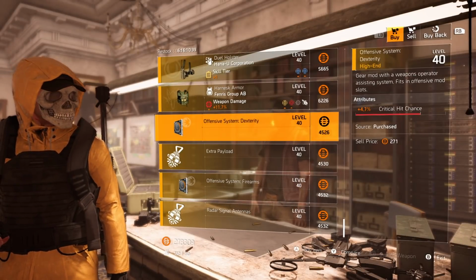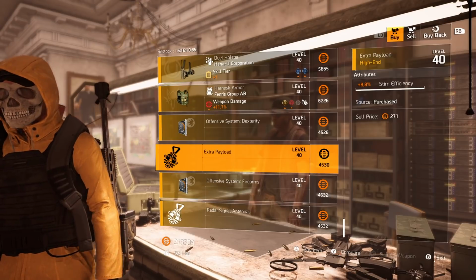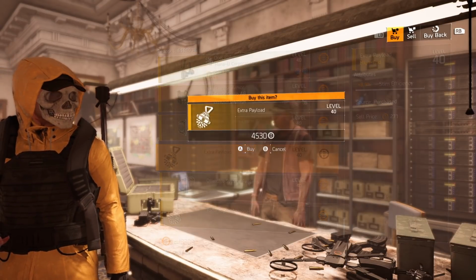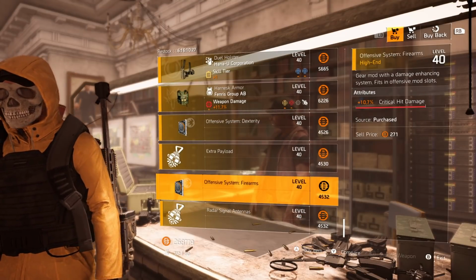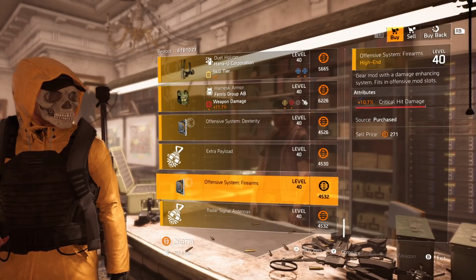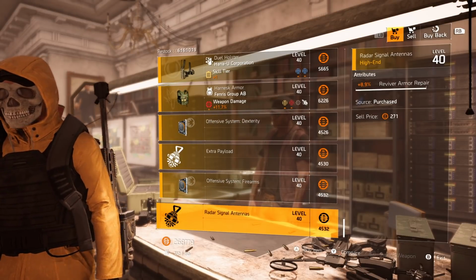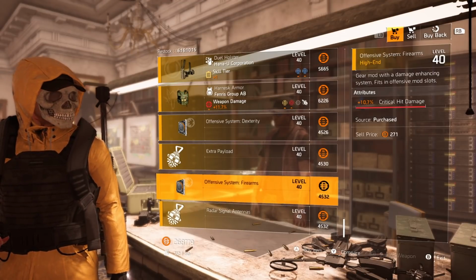We have a crit chance mod, 4.7. Hive stim efficiency, 8.8. That's pretty. I don't know. Do I have one of those? I'll get one of those just in case. We have a crit damage mod of 10.7. Crit chance, crit damage, not bad. And then a Hive Reviver armor repair of 8.9%.